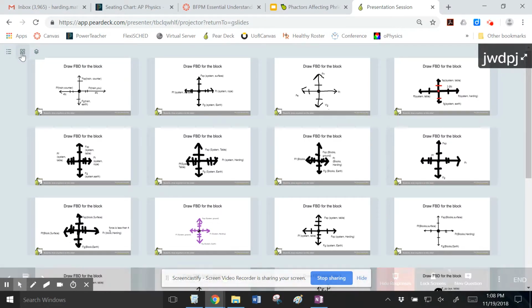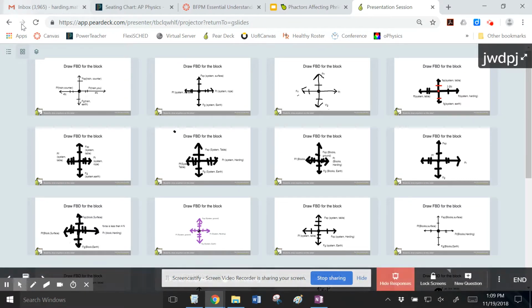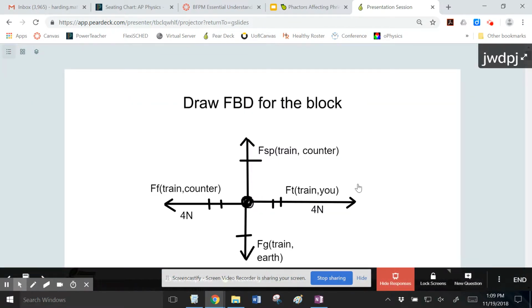So now if you look at what I'm seeing on my end, it looks like most people have decided clearly that there's as much forward force as backwards force here. These forces are balanced because the thing's moving at a constant velocity. Okay. So, and they've even got the amount here with this one.